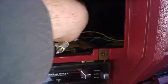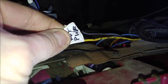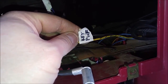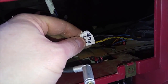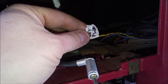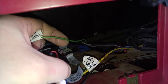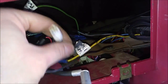Okay, next you're going to have this wire, and this is going to be in your truck, a yellow and black wire, and I marked mine. It's a good idea to do that just so you remember what they are. Mark them right. This is for key power, so when I turn my key I have power to the stereo. That's when my stereo would kick on. So that's one power. Another power is constant power right here. And this in the truck is a green wire. So yellow, green, and then black. Black you may not have.